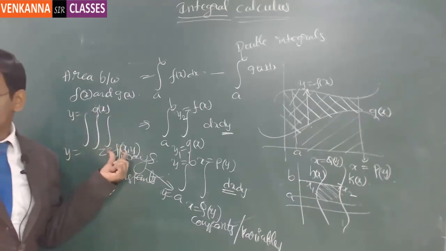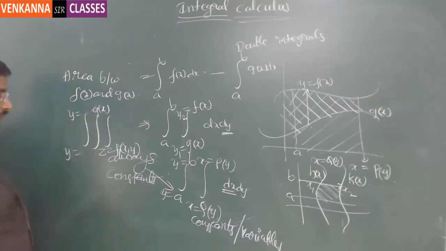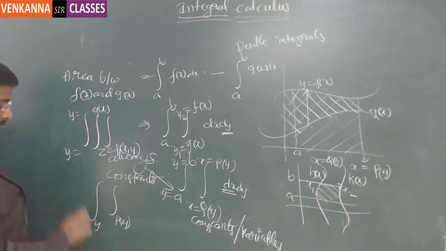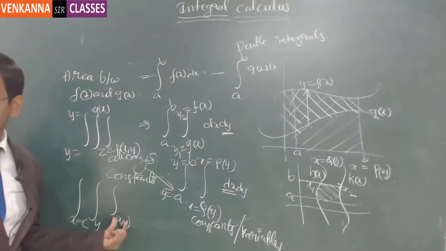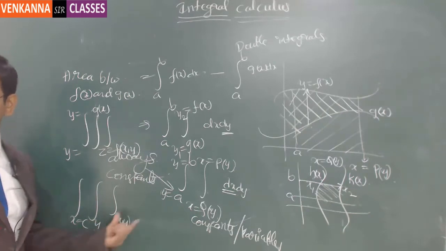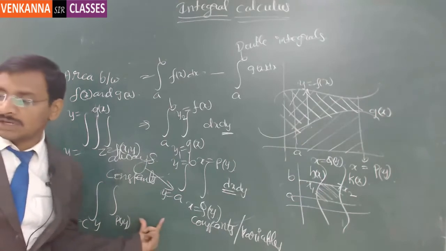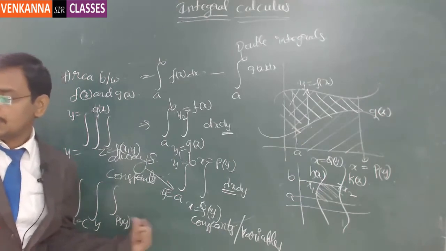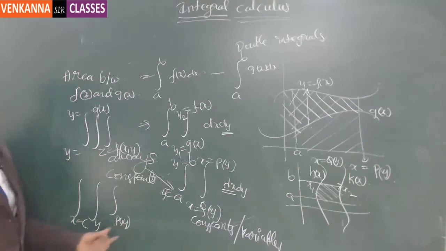It is a function of x comma y, but the middle is a function of x alone, and the last will be a constant limit. Or it will be a function of x comma y, then a function of y, and the last will be a constant. So x is a constant. Got it? So here the last one has the flexibility of having both the variables. Suppose there are four different integrals, then all three variables can be involved in the last integral.